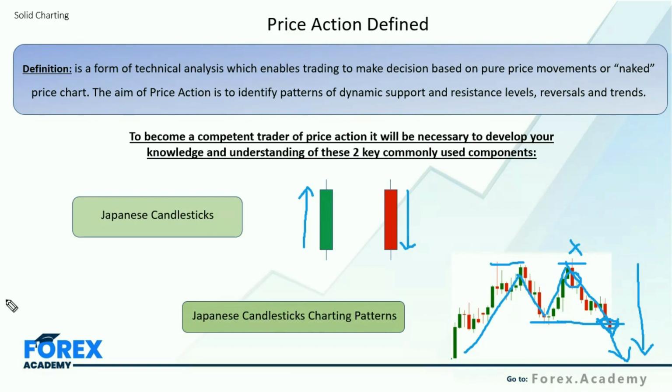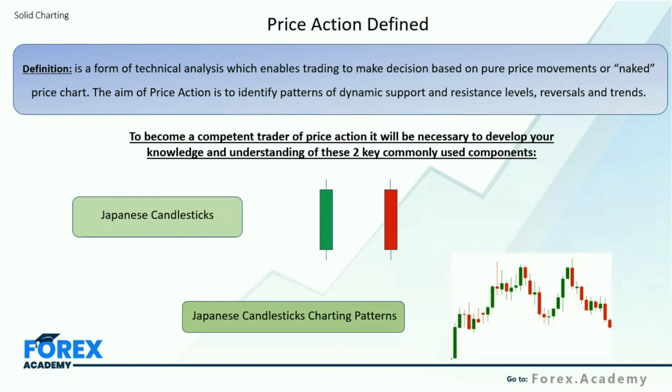So those are the two major components for those that prefer to practice price action, where they're looking at very, very naked charts. As you can see on this particular chart, it's not cluttered with lots of different indicators. It's quite clean cut, where you can clearly see price action. You can see how the market reacts around those levels, and it's that information, looking at past historical information, that can give opportunities to those that trade the markets with an understanding of price action, based on their knowledge of Japanese candlesticks and also charting patterns.